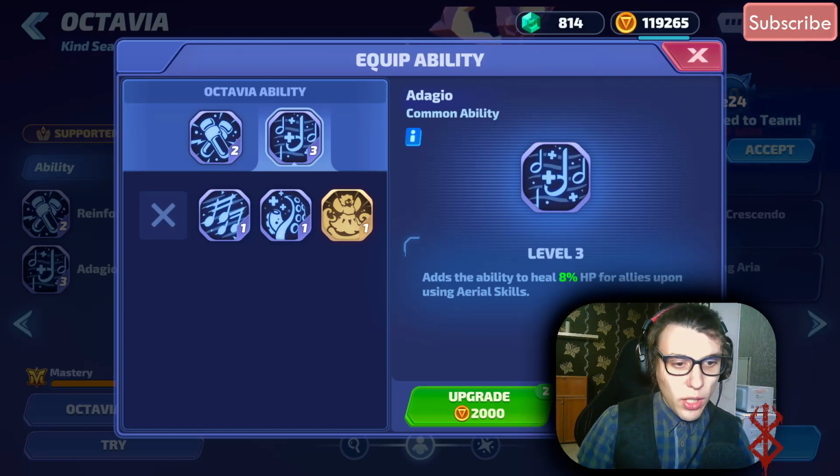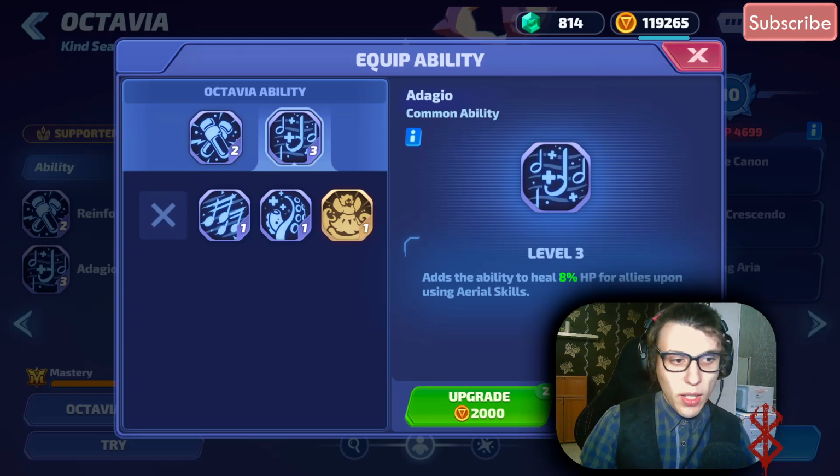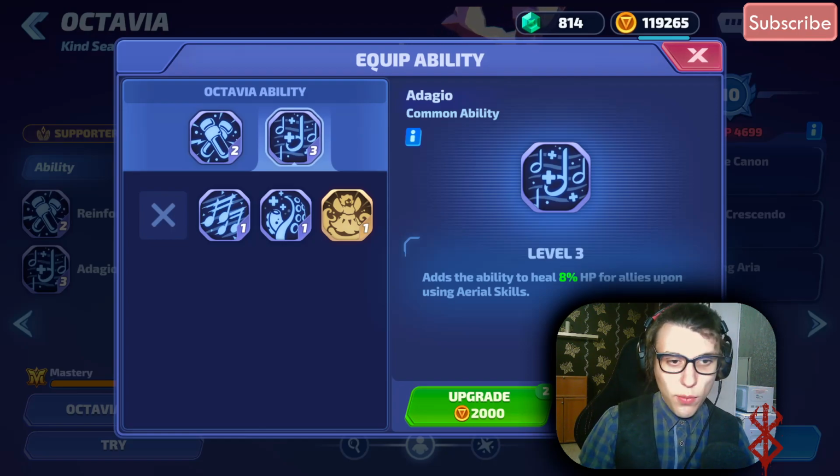When I first read this, I didn't understand. I thought that it was only sometimes you would heal, sometimes you wouldn't heal. But actually, every single time you use a jump X skill, you heal your allies as well as yourself. So this is actually completely broken for Battle Royale, for duos, as well as for the minion. So for sure, for Octavia, I would use these 2 abilities.